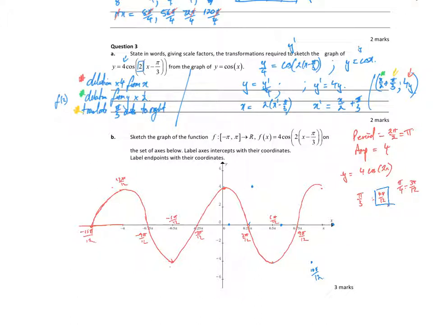Go through the left-hand side as well. So that negative 6 is going to become negative 2. The negative 3 we've moved across already. Negative 9 pi on 12 becomes negative 5. The negative 12 on 12 is going to become negative 8 on 12, and my negative 15 on 12 will become negative 11 on 12, so that'll be a little bit before the end of my domain. So we know it's going to extend down a little bit further. So we've got those key points, and now we can just sketch them. So just sketch all those. We can check y-intercepts later.